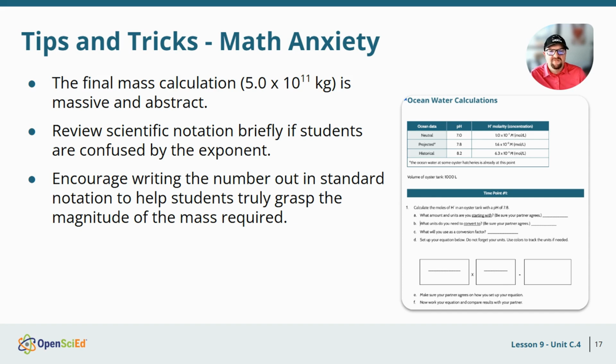They also lack confidence in scientific notation, and it may be helpful to have them write this number out in standard form and try to give it a name. Watching them write out that long string of zeros helps them visually grasp the gargantuan magnitude of the material required. Creating an analogy to exactly how big that much is in distance or money can help bring out the idea that this is not possible. It can also be fun to write out a mole of particles in standard form again, just to reinforce how big a mole is, since this number, which is already not feasible, is just a fraction of what a mole would be.